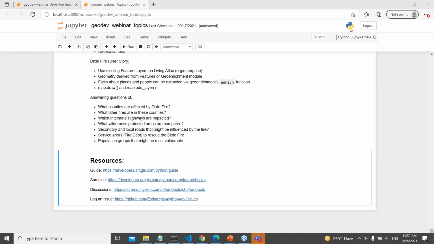Okay, so we have a question about: are there samples to publish hosted feature service from ArcGIS Pro? We have samples to publish web maps and scenes. There are a couple different samples under the sample notebooks directory at developers.arcgis.com/python/sample-notebooks.